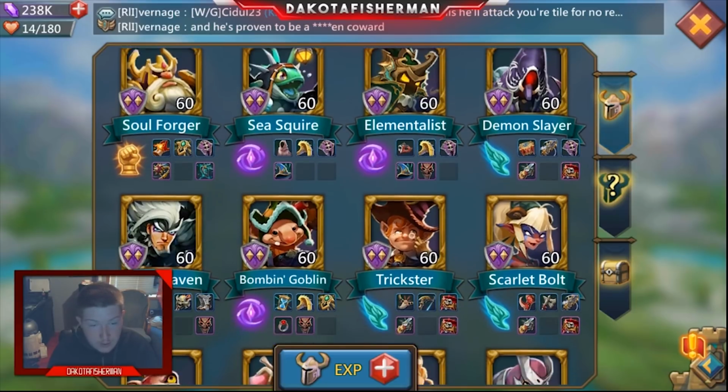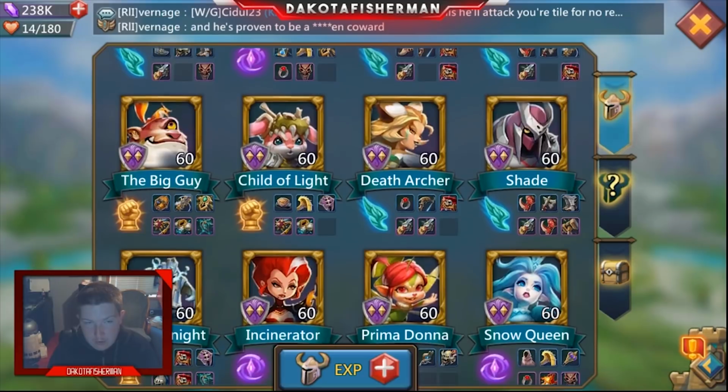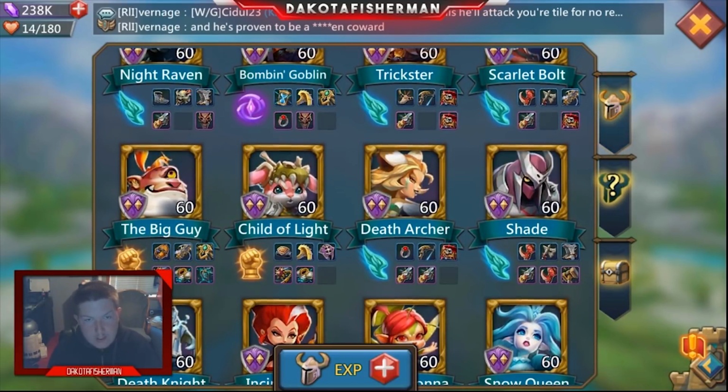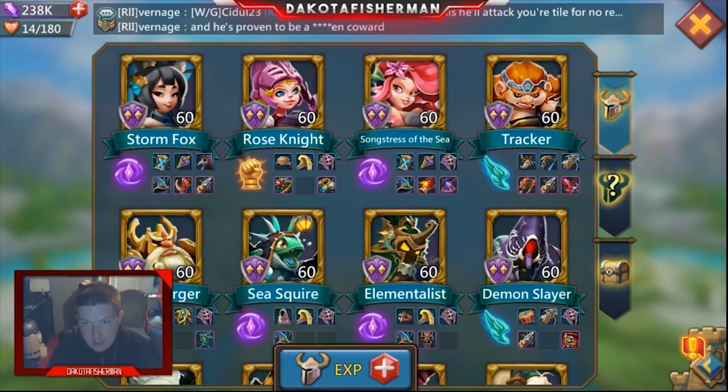And really, there's nothing wrong with getting Bomb and Goblin and Rose Knight up to gold as soon as possible, and then working your way down. And really, there's nobody that's going to tell you otherwise, all right? But a lot of the time, at least when it comes to getting the STA limit, that's what I know works.